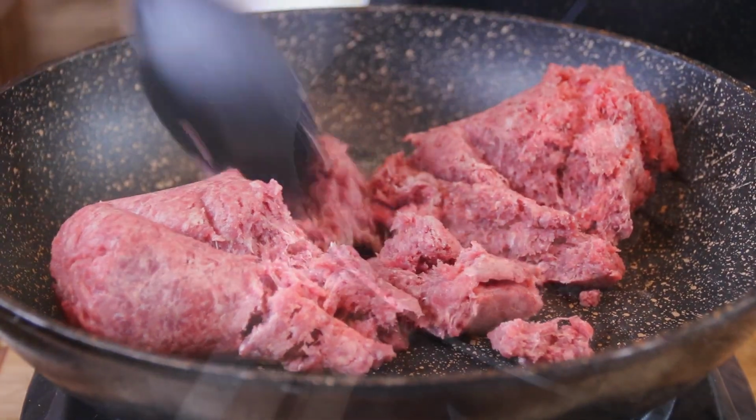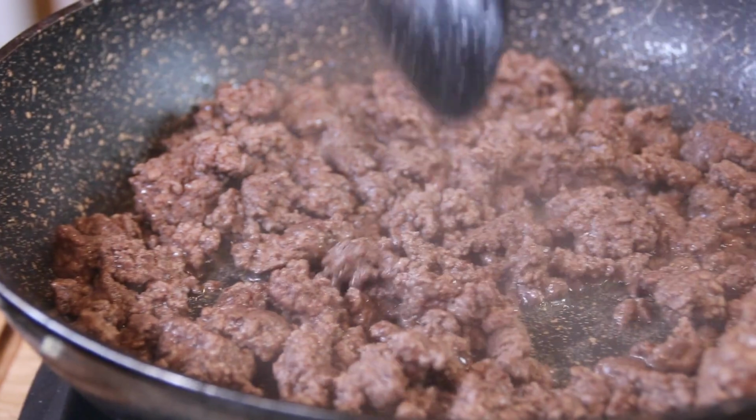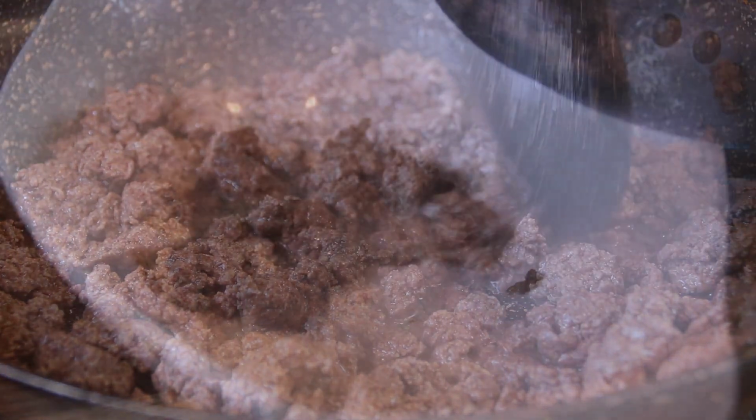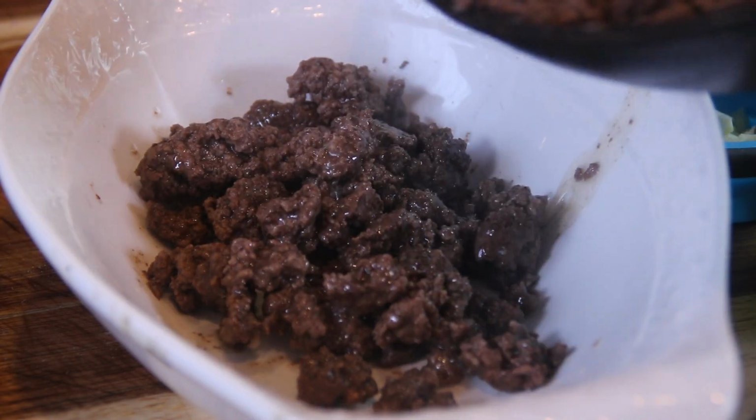After about 5 minutes, we're nicely browned up here. So I'm going to drain some of that excess water and fat off, and just place this in a bowl and set it aside.